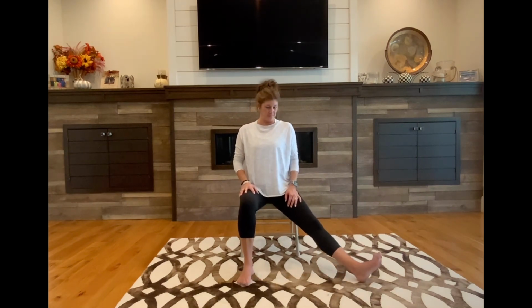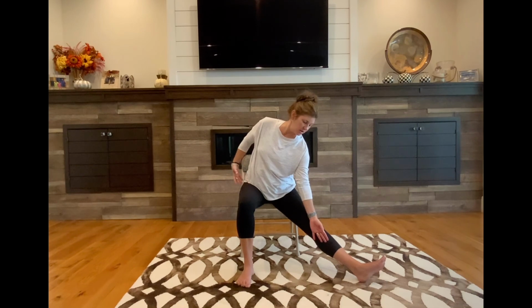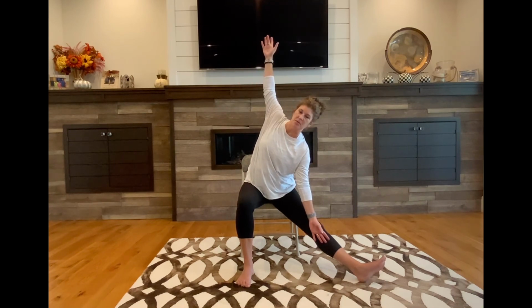So now let's slide our right foot out at an angle, and if you need to make adjustments in your chair, feel free. We'll allow the back of that hand to come down towards our knee or our ankle, and then the opposite arm reaches for the sky.